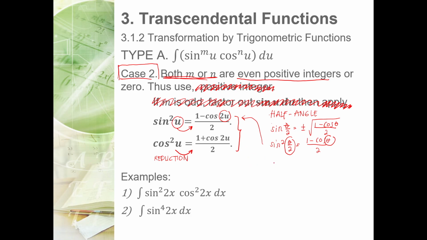Okay, so again the same for the cosine function. Cosine half angle is the square root of 1 plus cosine theta all over 2. Then getting the square, cosine squared theta over 2 is equal to 1 plus cosine theta all over 2. So that's your formula for this one, the same. Again, it only differs in the angle declaration. Okay. Try to search this one, the reduction formula. I don't know what the specific term is, but that is what my student told me yesterday.